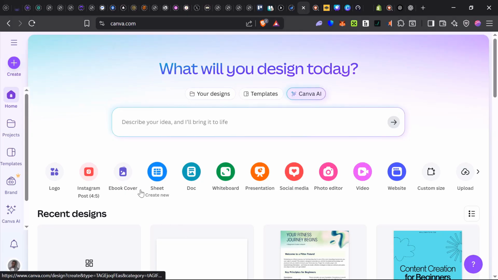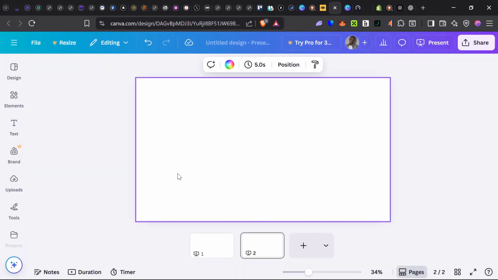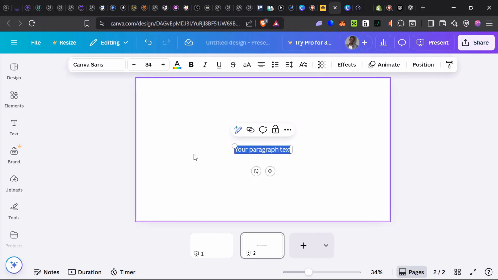All right, guys. So here goes our first tip. Our first tip is using keyboard shortcuts. So how can you use keyboard shortcuts on Canva? All you need to do is just open up a Canva page. I have a page preloaded already. So now, if you were to click on the T, it's going to open up what we call a paragraph text. It's going to open up a text box where you can simply enter letters into this box. And then once you're done, you can also delete it.